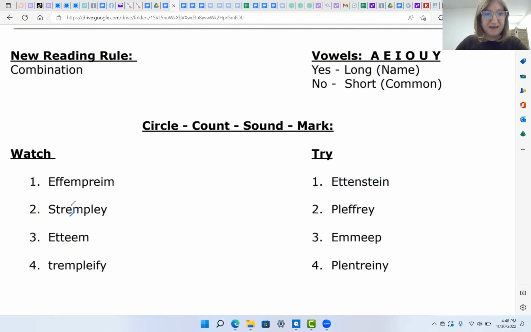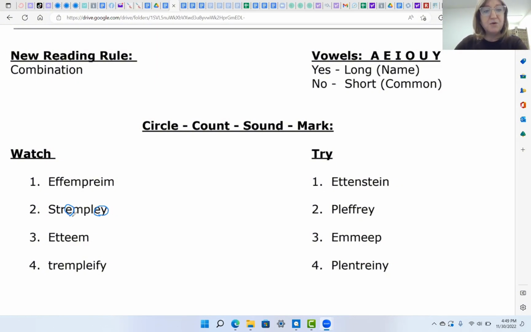Okay. Number 2. Circle my vowels so that I can identify them, because why do we concentrate on the vowels? Do you guys know? Put in the chat if you know why we concentrate so much on the vowels. Because if you can read the vowels, you can read the word. If you can figure out what those vowels say, you can figure out what any word says. That's why we do nonsense words, so that you can learn that you can read any word, whether you have seen it before or not, if you know how to figure out the vowel sounds.